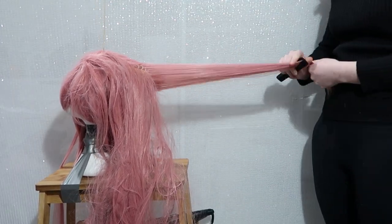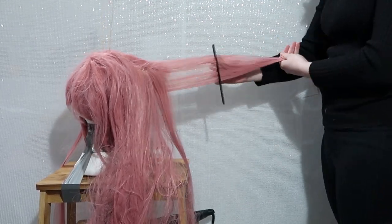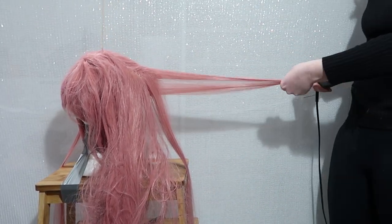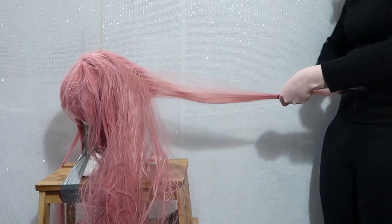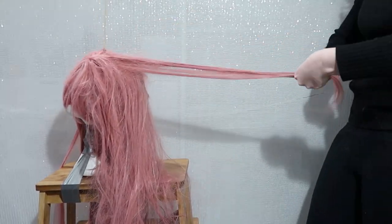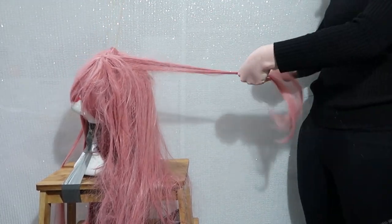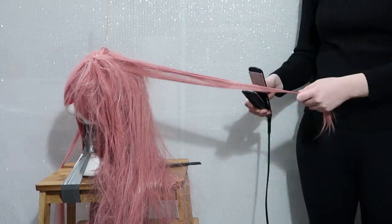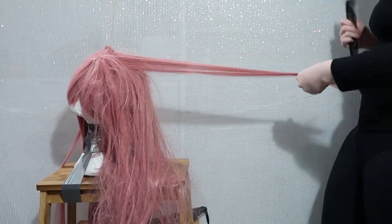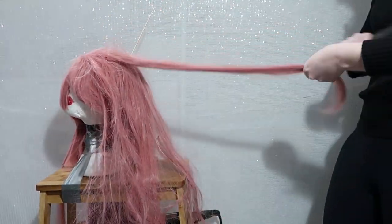After that, you'll want to go check out my other video, which I'll have linked up in the cards and also at the end of the video, for what to do next — what's the next step to protect your wig even more from tangling. I have a video on how to use a maintail to slowly go through the wig in a very similar fashion to make the fibers even less prone to tangling. I've been doing it for the last year, year and a half, slowly going through all my wigs, and it's been amazing.